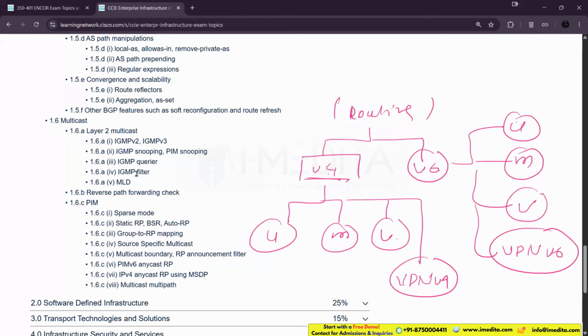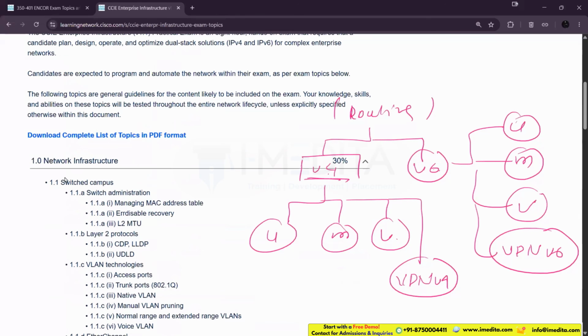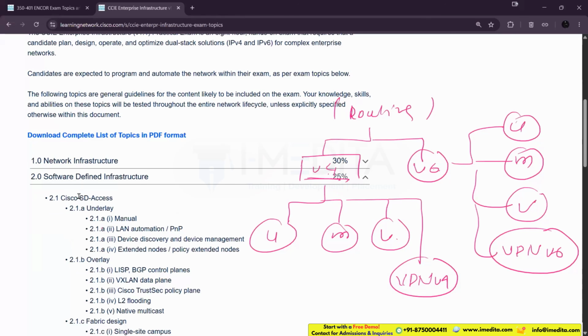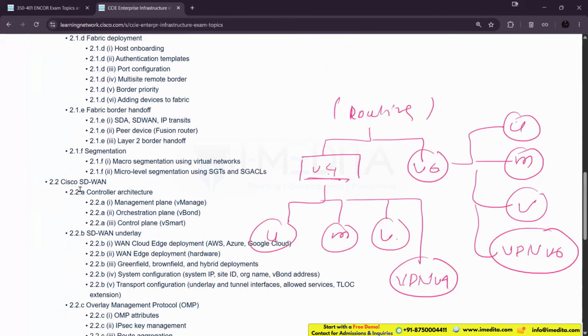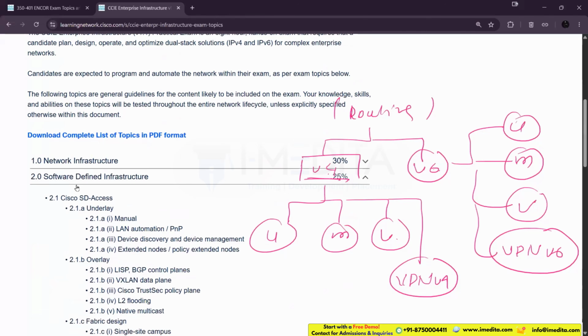This will be covered, by the way, in the route. So these are the main topics from the unit number 1. So except for this 1.1, everything else we will cover. Switching is a dedicated discussion. Later on we'll talk about it, but this is later on. So ignore it. Then SDN we will not talk about. SD-Access, SD-WAN. There is dedicated content. There is a dedicated batch course for the SD-WAN, SDA. So we are not going to talk about it in our routing, by the way.